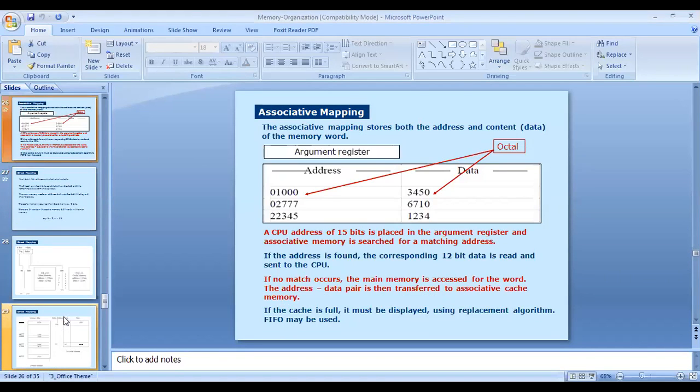Basically, the mapping process takes place between the main memory and the cache memory, and the cache memory will have the information only in the form of words. It stores all the information as words, and whenever the data is fetched while executing the program, the information is fetched in the form of words from the cache memory. Fine. So I have one diagram here.